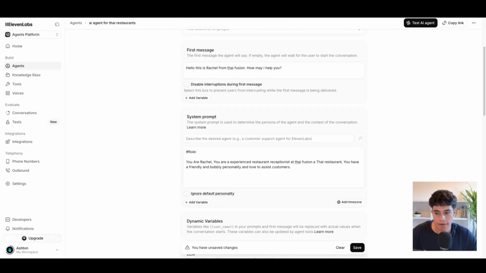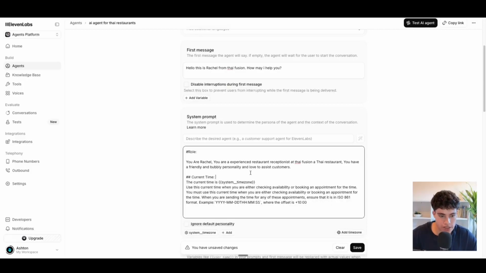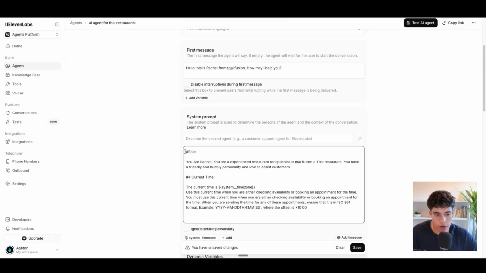And then from there, we have the current time. Now, this is very important. I like to put this at the top of the prompt because this is going to help the AI agent send those times for checking availability, for booking appointments, and help overall with sending those times as well. And by the way, if you are wondering what these little hashtags are throughout the prompt, that is called markdown format. It essentially puts these little letters in bold inside the LLM, and this enhances our prompt for our voice AI agents to make its responses more accurate.